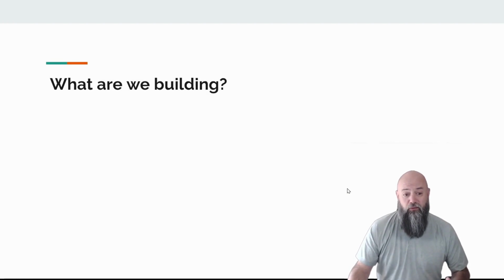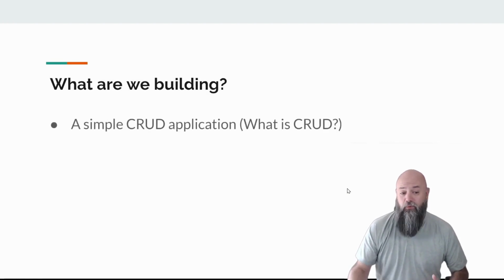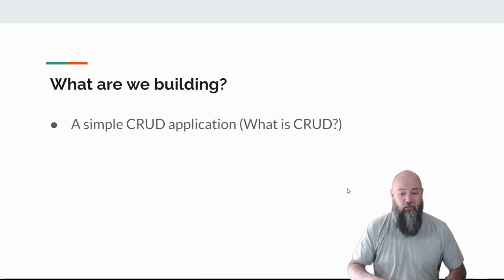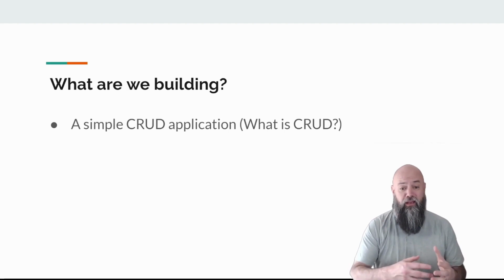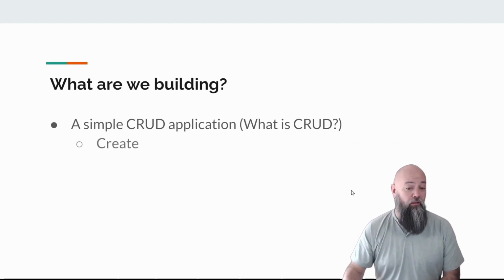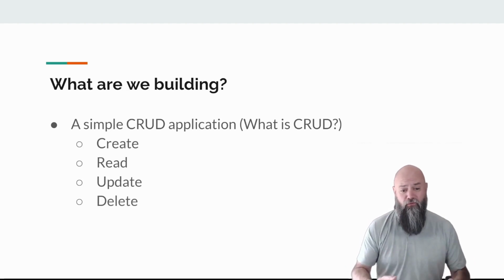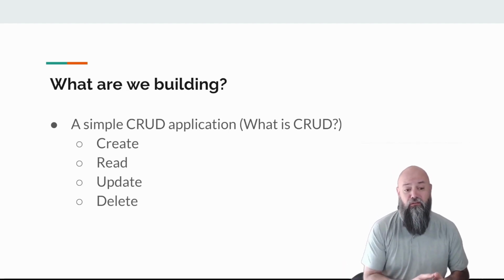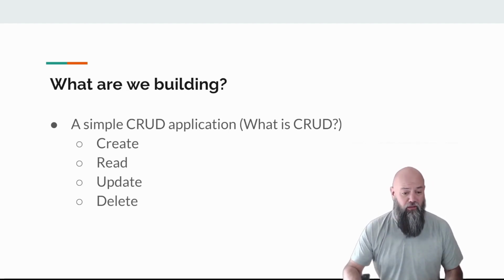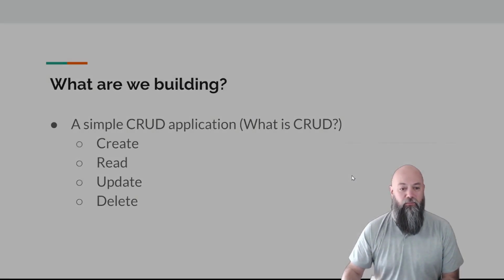So what are we building? Well, we're building a simple CRUD application. But what is CRUD? Well, CRUD is actually an acronym. It stands for Create, Read, Update, Delete. Those are the four main functions that you will do on your database. Those are the things that you will do the most. You'll be creating things, you'll be reading from your database, you'll be updating records, and you'll be deleting stuff. So we're going to go through all four of those on this particular application.